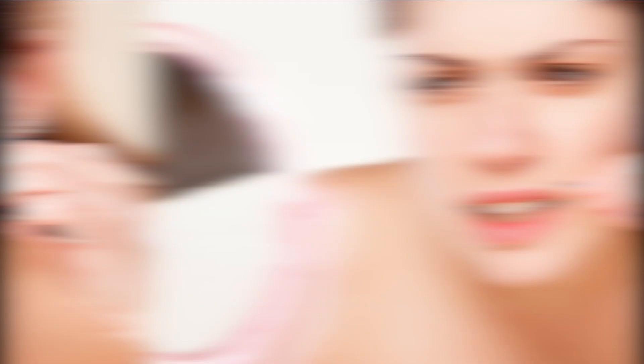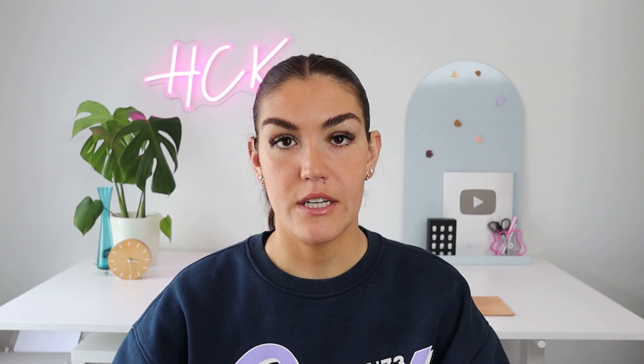So women are left with high testosterone and low estrogen as a result. For women, this high testosterone can cause side effects such as excess body hair, irregular periods, acne, and even infertility. It also causes PCOS. So if you're experiencing any of the side effects of low testosterone as a man or high testosterone as a woman, this can be a sign of insulin resistance.